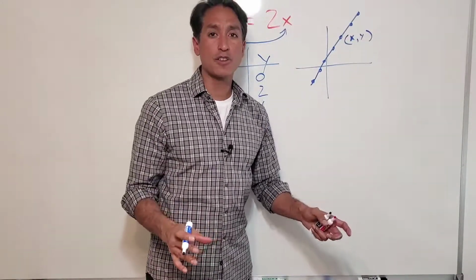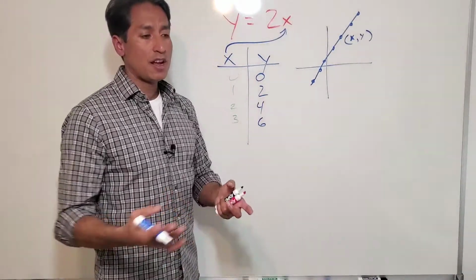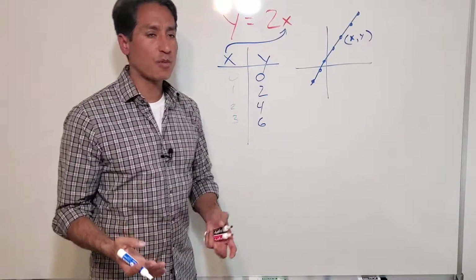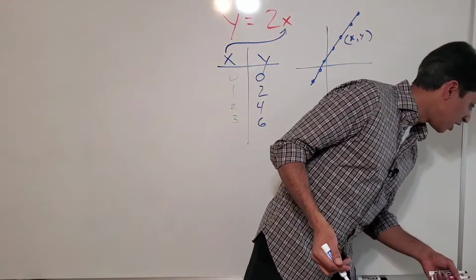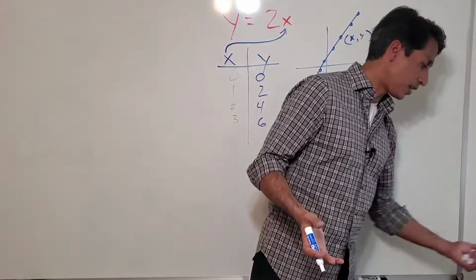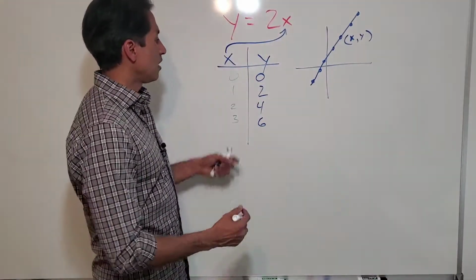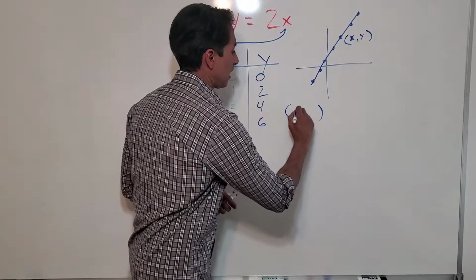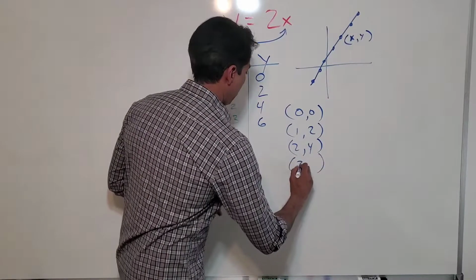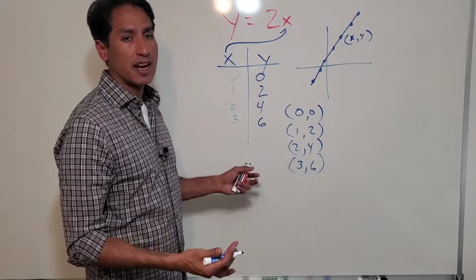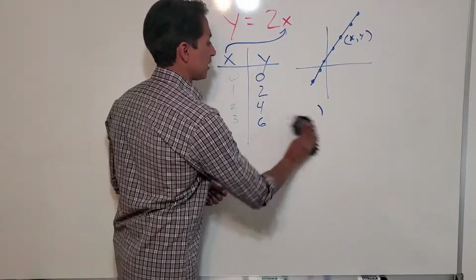And I stressed this on the first quiz, and some people just got a little haphazard. You've got to turn this into a table of ordered pairs, because otherwise you're just giving me a table of values, okay? Usually the book will say something like, write your solution as ordered pairs, which is what it does in our chapter review, and we're finding solutions to the equation. So I need to write these out. Just take a second. (0, 0), (1, 2), (2, 4), (3, 6). Boom, done. All right. Let me erase this and let's just do one more of these.